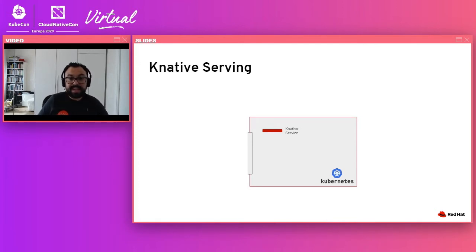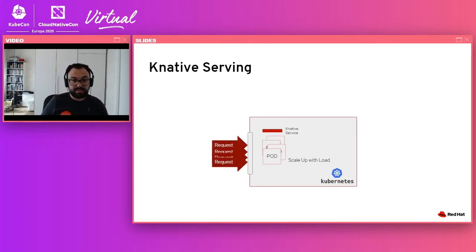When we talk about Knative Serving, the most important building block is a custom resource called Knative Service. You can create a Knative Service to run your container, and if there is a request for your service, then a pod will be created to serve the request. But as soon as no request arrives for a certain amount of time, this pod is destroyed, so the service scales down to zero. It also works when you receive multiple requests, so multiple pods can be created by the Knative Service to serve these requests in parallel.